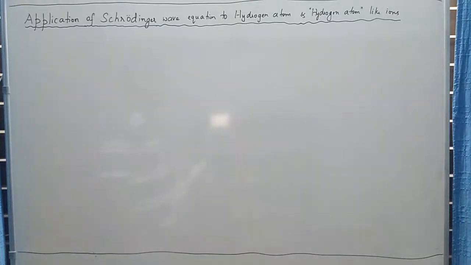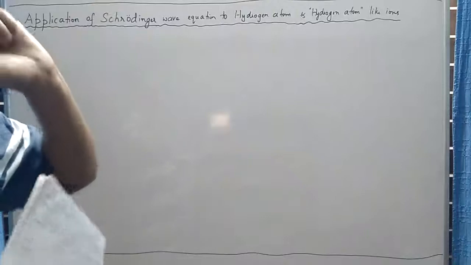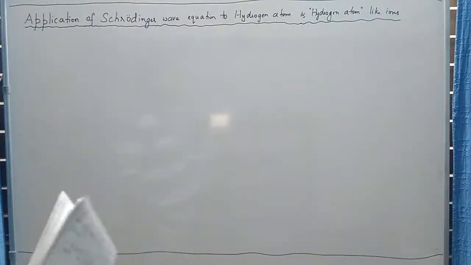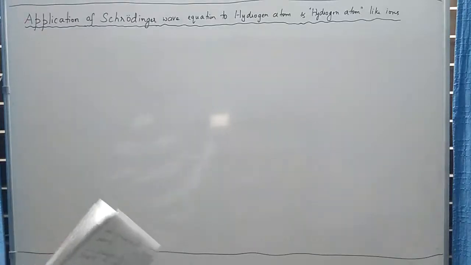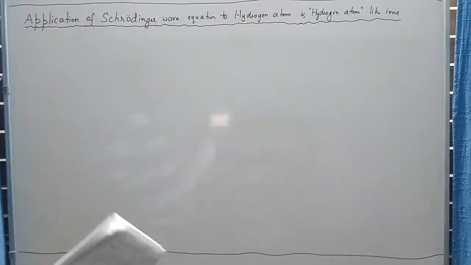A lot of study has been done in order to understand the structure of the atom. It is not a very recent work. For almost 200-300 years, many theories have been repeatedly proposed to understand the structure of the atom based on the experimental results that were available at that time. However, the theories that were proposed had their own merits as well as their own demerits. The latest theory proposed before the application of the Schrodinger wave equation to the hydrogen atom is Bohr's model. Though Bohr's model of the hydrogen atom has several merits compared to the earlier theories, there are as many demerits to the structure of the atom that was proposed by Bohr.